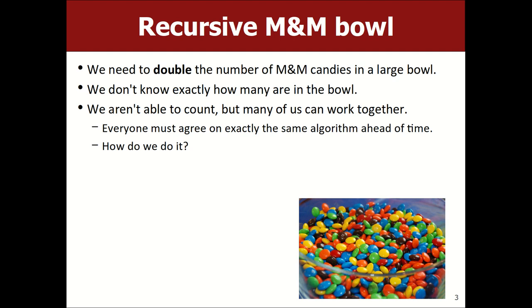Okay, so if we have our existing bowl that we want to double, and then we have a giant supply of additional M&Ms that we want to use to do the doubling, you're saying each of us could follow the algorithm of grab one from the bowl, and also grab one from the big supply, and now I've got two M&Ms. Now what do I do with those? Put them into a destination, and if everybody does that, then by the end we have twice as many M&Ms, right?